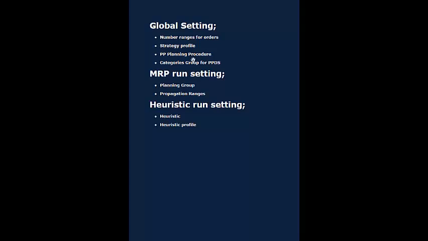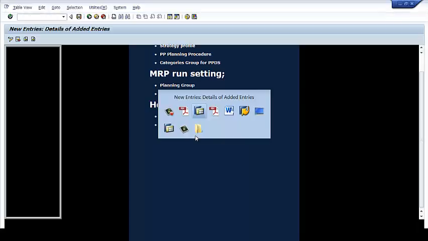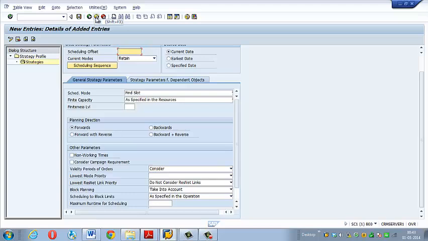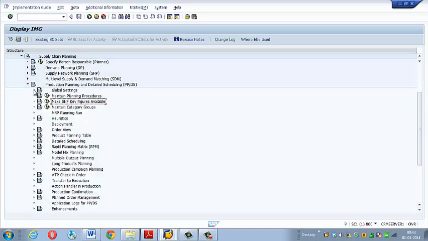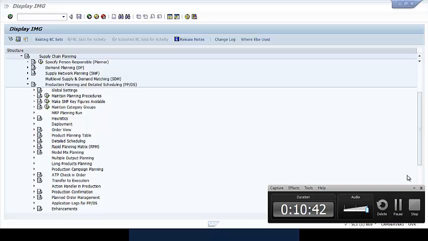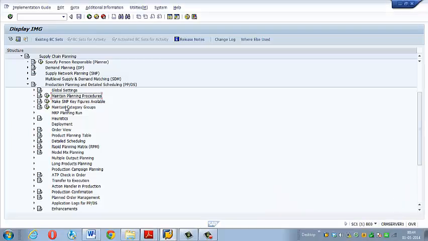Next, production planning procedure. So let's go to maintain planning procedure. The planning procedure in the product master describes how a product is to be planned.